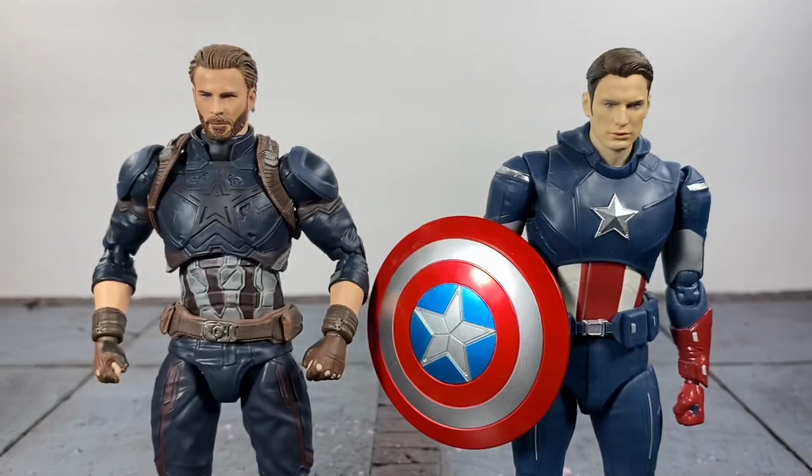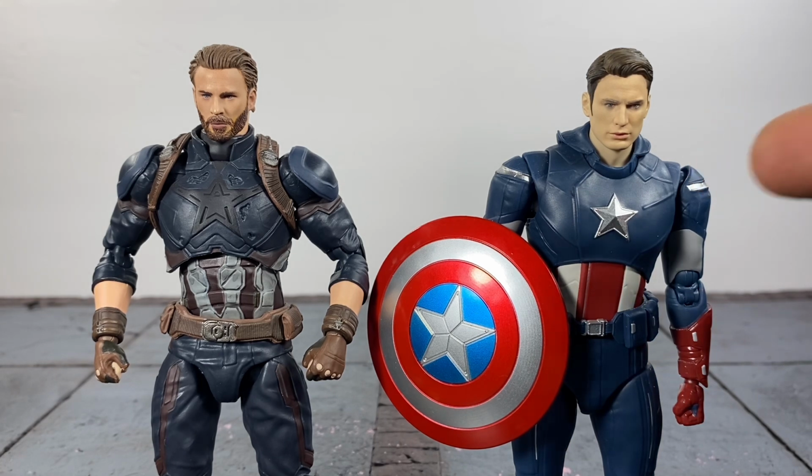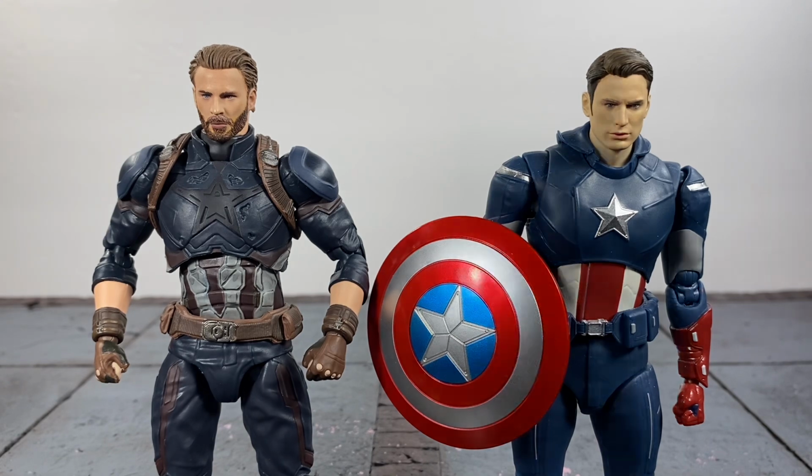Whereas this guy right here, it just looks so off. I don't know what it is. It's just the small things like that. Even the paintwork on this looks kind of off. Like, it looks like a very soft sculpt compared to this one, where it's just like they nailed it.